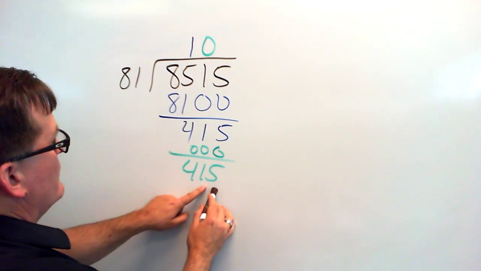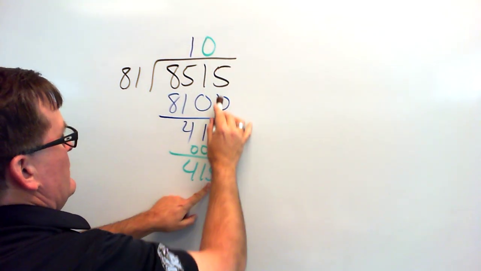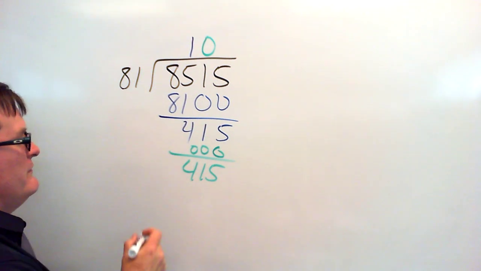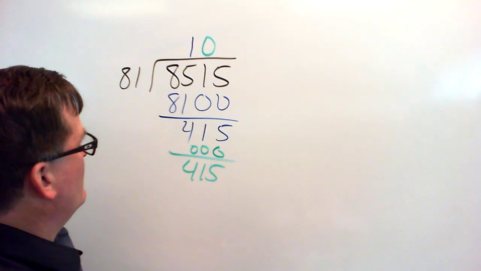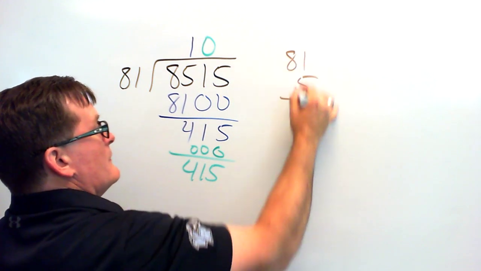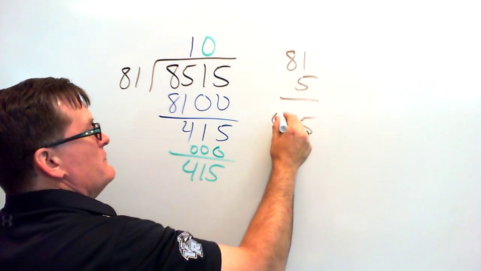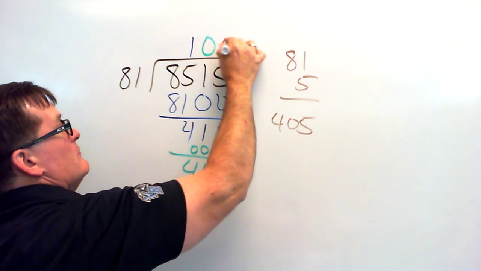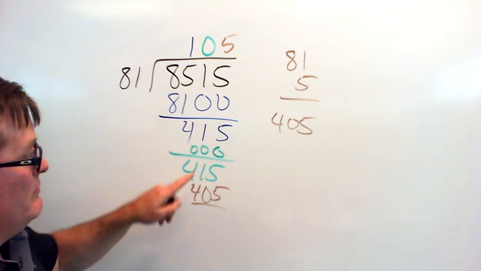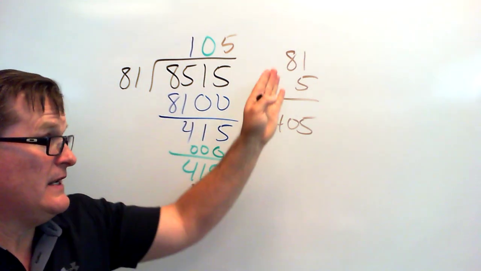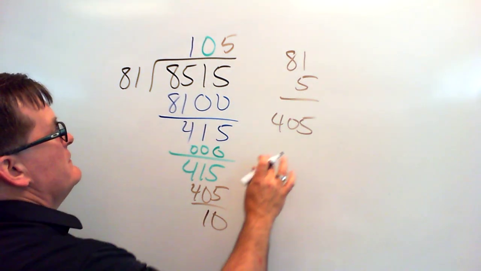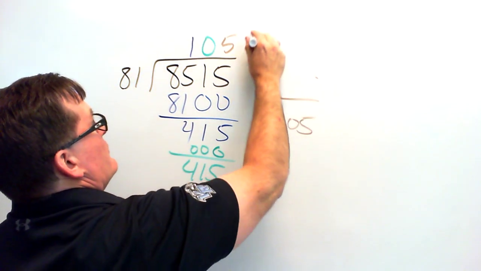So 81 goes into 415 how many times, and see how it lines up where it's going to be in that appropriate column. How many times will 81 go into 415? I know 8 times 5 is 40, so I'm going to guess 5. See how close we get. 5 times 81 is 405, which is right because we're not over it, but we're close enough we couldn't go another 81. In fact, we're 10 away now. If we do the subtraction, we have a remainder of 10. So 105 with a remainder of 10.